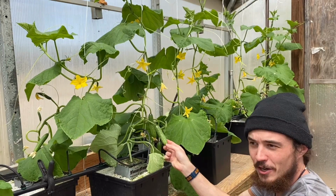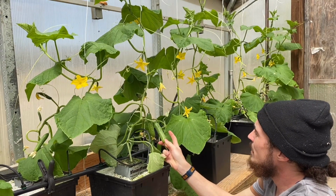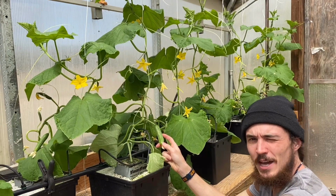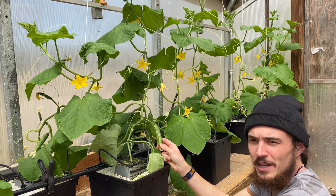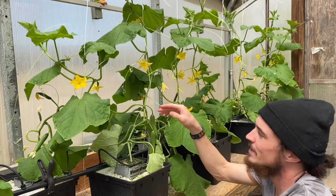European varieties are very well known for their taste. And this is an alphabet variety. I think I'm pronouncing that right, which basically means it's smaller than the average type of European cucumber. So these should get to about 8 inches or so, 1.5 to 2 inches thick. And these guys are growing fantastic.